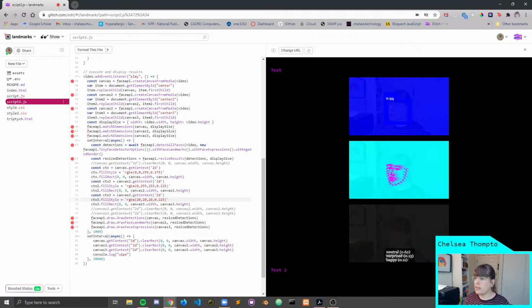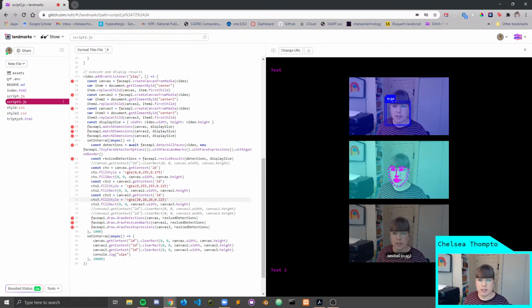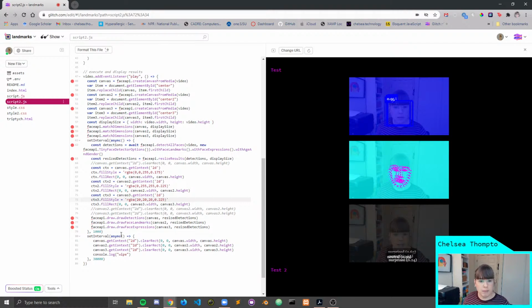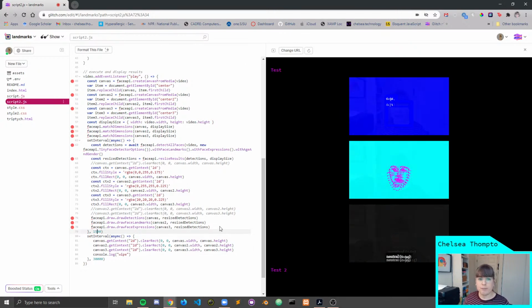I'm kind of interested in that because what the code does is it runs on a loop, and that loop is infinite. And I think that anything that can show that loop, that process of over and over again, and make it seem a little bit less streamlined is something I'm visually really interested in. So I'm actually going to experiment and see what it looks like if I make it even slower. My interval is down here, and right now it's at about a second. So I'm going to bump that up by half.